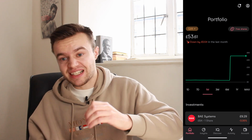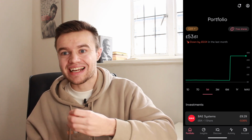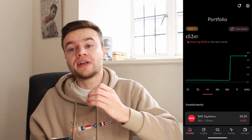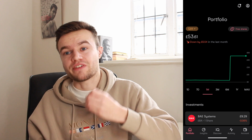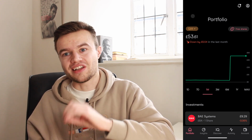And overall, Freetrade's app offers a good amount of choice for investments. It provides a great and simple user experience. It probably does lack information on stocks, specifically the fundamental analysis of stocks, but I don't have the paid plan, so I can't comment too much here. But nevertheless, Freetrade does the basics very well. And this is the main thing you can ask for from a platform with very low fees.